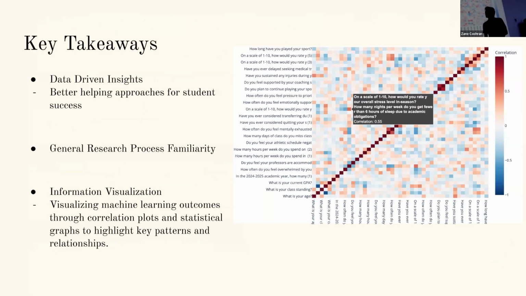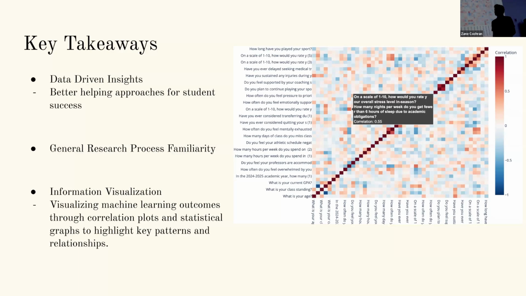The next thing is general research process familiarity. I've never done a research paper or full-on research on my own or with somebody else before. And just being able to go through the process of having to make a survey, send out that survey, and get these data points, that's definitely a lot of work. And just being able to go through that process and actually get some good feedback was definitely a great thing for us. And finally, information visualization.